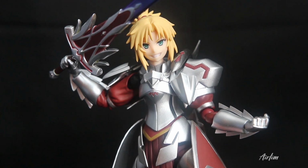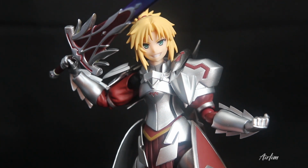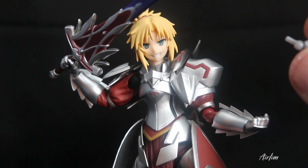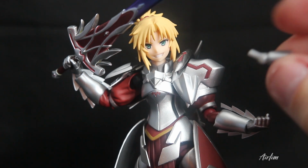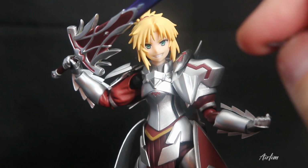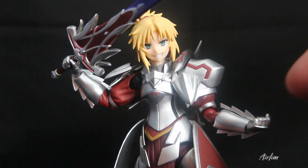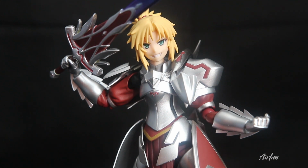There is Saber of Red, and I've got to admit, I like the look of this figure. Don't get me wrong, it looks fantastic. But there are a few things that I would want to address. Now, first of all, this is one thing that I really don't like when it comes to these sorts of figures. We've got the hands, and because the hands are too tight, or the joints are, I had to take the spare one that you get with the figure, which I normally keep sealed. And even on this hand as well, it feels like they're too tight to pull out.